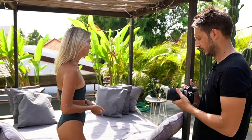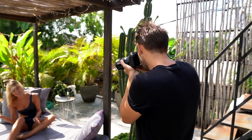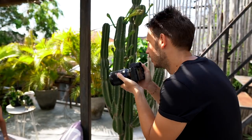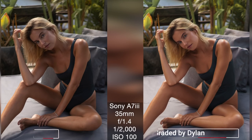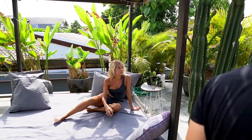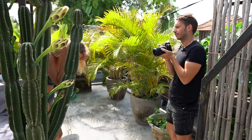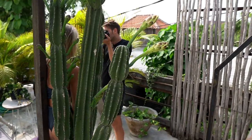Why did you pick this location? Because it's green and I like green — it's shady and it's got nice depth. Alright, you're sitting down here. I like the way the light kind of filters through too. Oh — what kind of poop is that? Like a gecko poo? It's animal poop — I'll try and Photoshop that out. Oh, that looks good — lean forward again. I might try something with the cactus. Yeah, don't get too close just in case. Can you look right down the lens? Yeah.